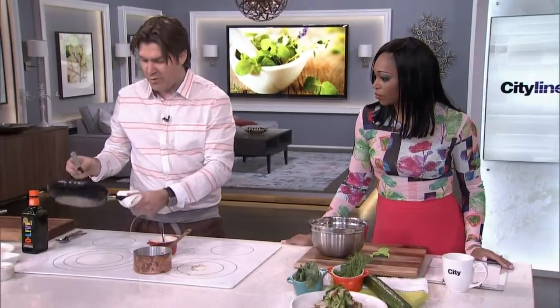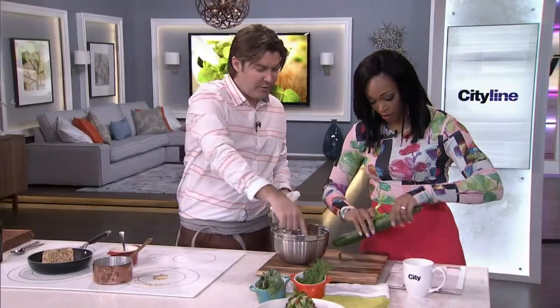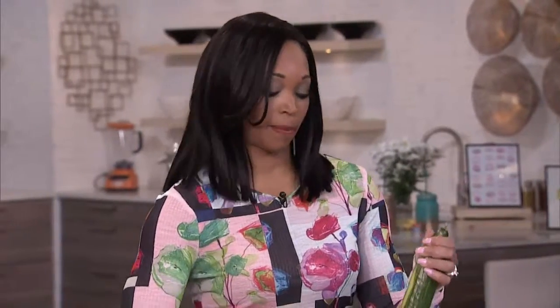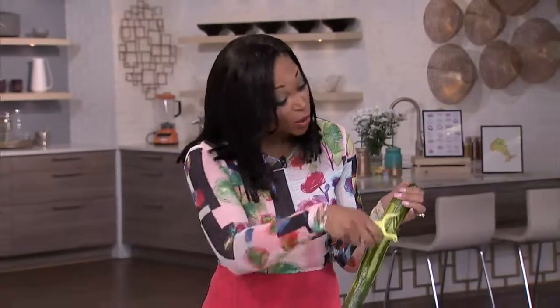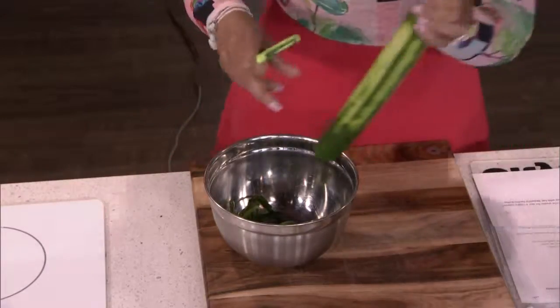Nice — so now we enter dressing. Tracy, you've got a nice beautiful cucumber in front of you? Yes, I do. What will I do with this cucumber? We're going to take the peeler to it. Try to get the longest strands possible, and into the bowl would be nice. She got it. It's the beautiful thing that you can go as deep as you want on the cucumber. My pieces are so thin — so are yours. It's like a fettuccine or a tagliatelle, a pappardelle — whatever you want to call it, it's just strands. It's something you can do, and more importantly, the kids can probably do it as well.